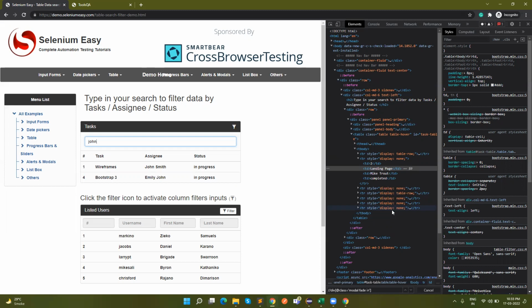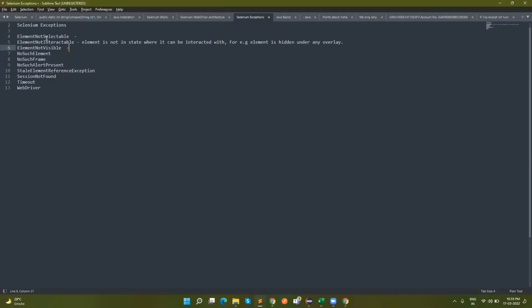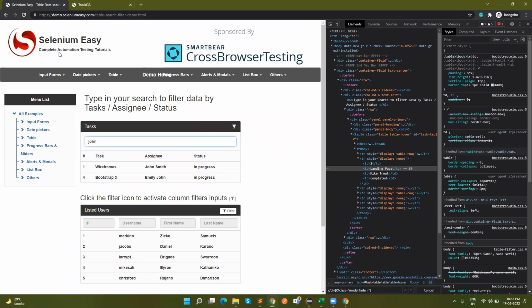So whenever you get this type of exception, element not visible, check in the DOM whether the element's display is set to none or not. Element not visible means the element is present inside the DOM, but it's not displayed to the WebDriver or to the end user.